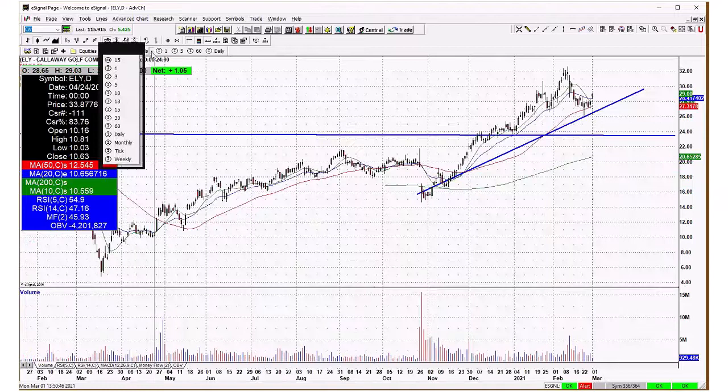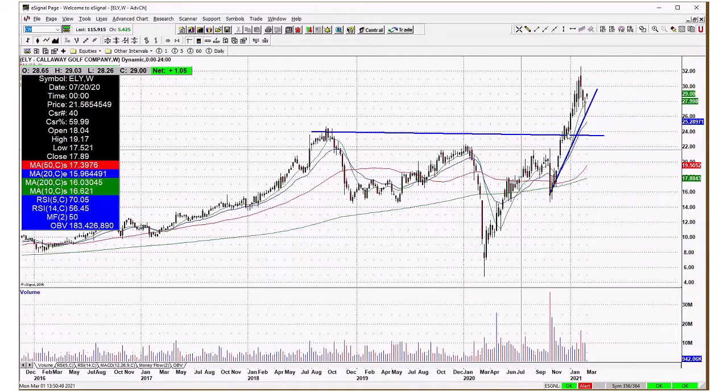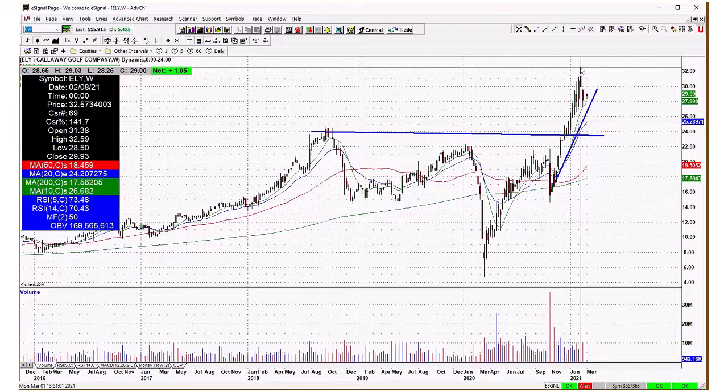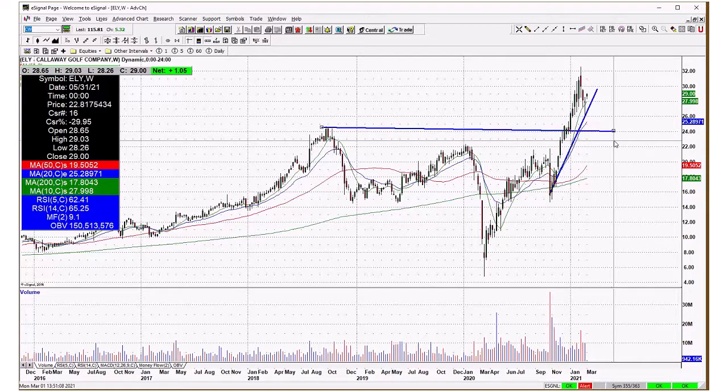I mean, the chart looks great. I showed the weekly time frame here. It started breaking out at the end of last year to the upside. Sorry about those alerts that keep going off. But yeah, broke out to the upside. They were over $24, which was the 2018 highs. Got a little bit too far ahead of itself, over 32, pulled back to the 50 like you said, but still looks fantastic. I think if you like it as a long-term play, it's okay above $24.